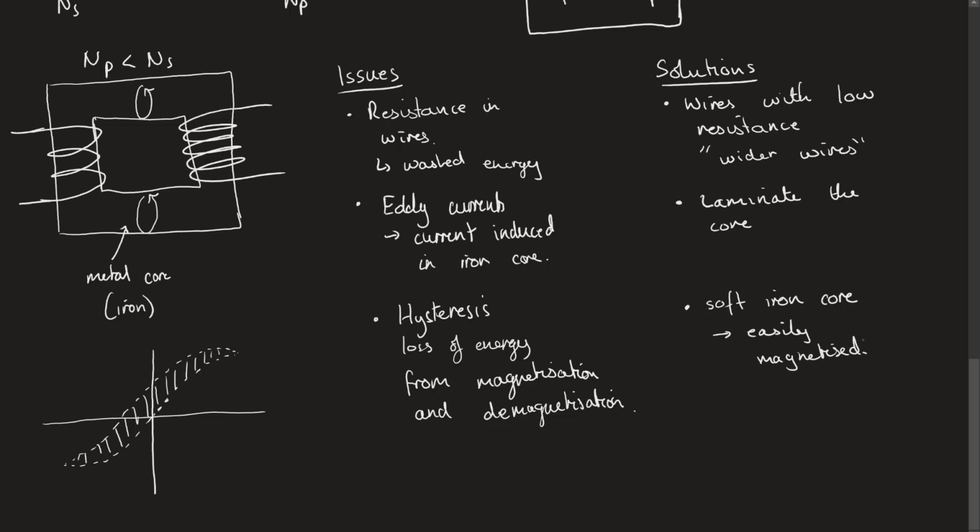Okay, and this wraps up then everything that you need to know about transformers. You need to be familiar with their uses, you need to be familiar with how they work, you need to be familiar with the equations for efficiency, and also the equations for the relationship between the potential and the number of turns. You need to know their issues and how you solve all of those issues.